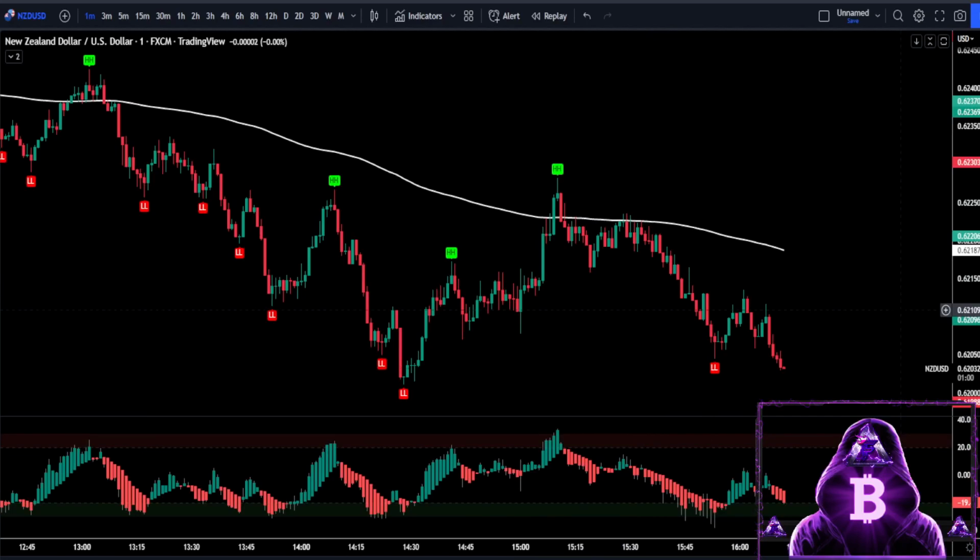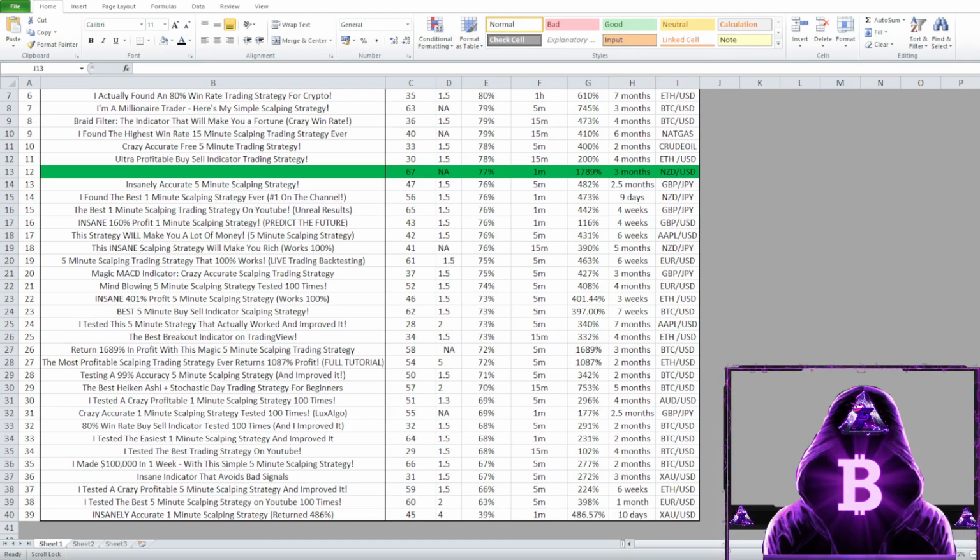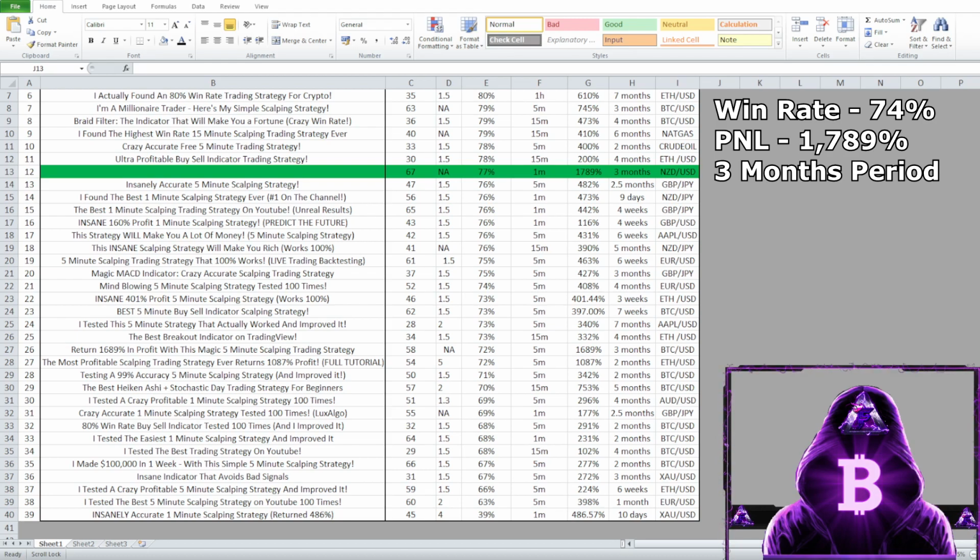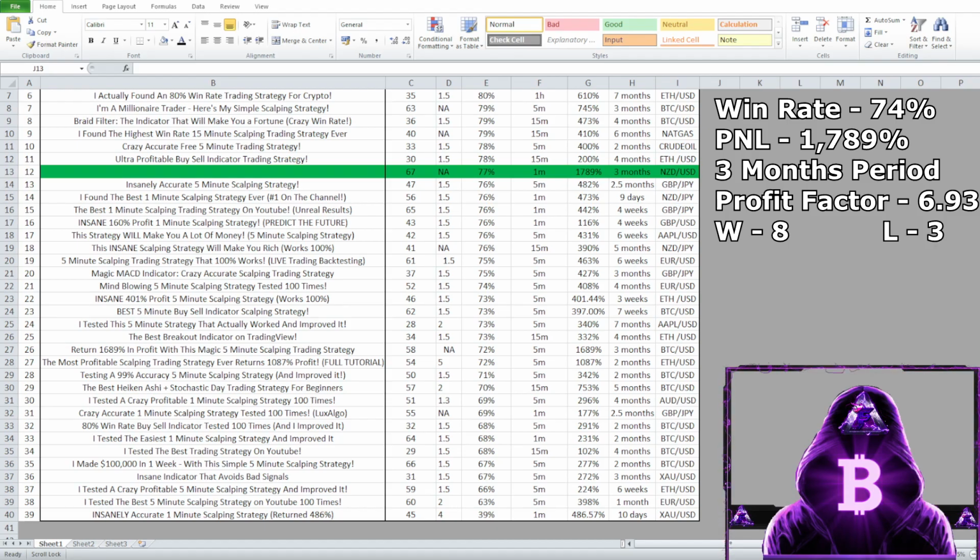Okay, the backtesting is complete, and here are the results. These numbers are absolutely crazy. The win rate for this strategy is 77%, and because we had this smart money management strategy in place, we increased our account size by nearly 1800%. Keep in mind these numbers will be different when trading live because of spreads and fees. We also managed to find those 100 setups within 3 months. The profit factor for this strategy is 6.93, and the largest profit trade we took increased our account size by 31%. We also had 8 consecutive wins against 3 consecutive losses.